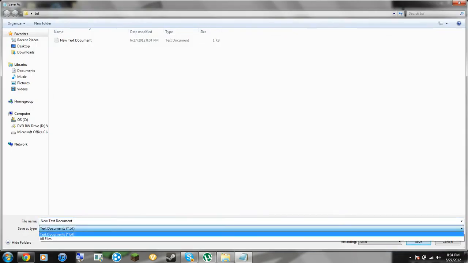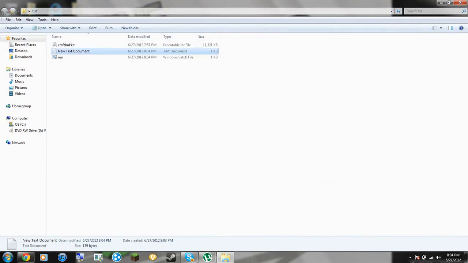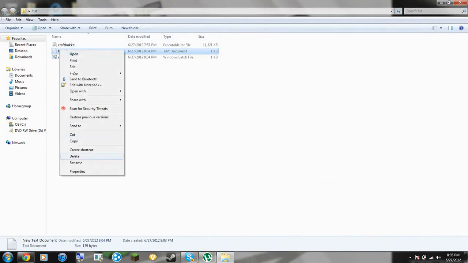This is real important here, gotta pay attention. You save as type all files, and you can name it whatever you want, like starter.bat, but right now I'm just going to put run.bat. It's important you have the .bat, but in front of it you can name it whatever you want. You click save. You can delete that if you want.